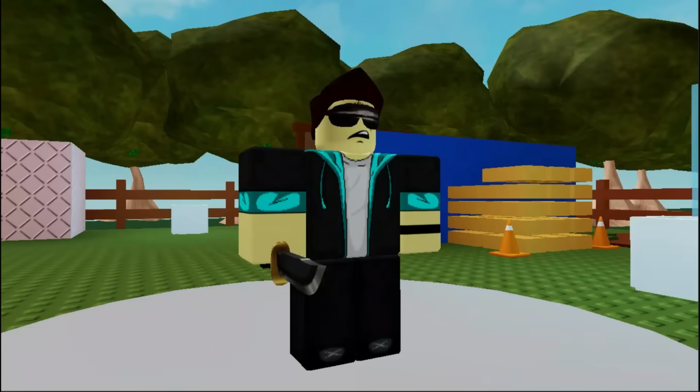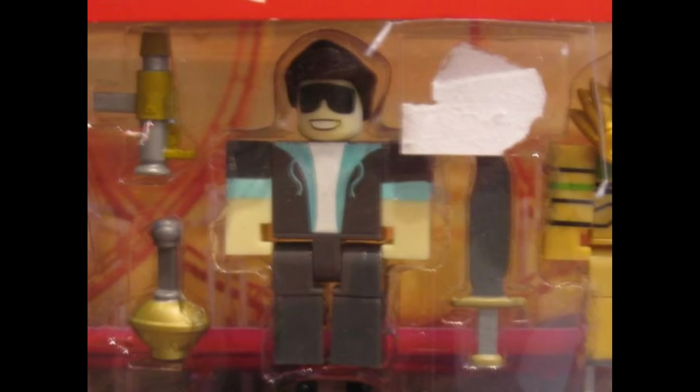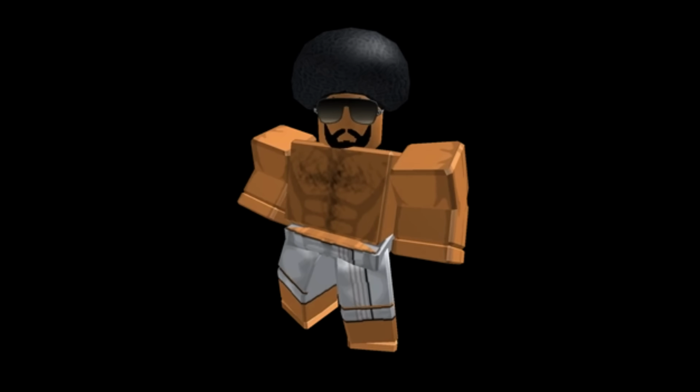Continuing on, I would give Two Time the Loller's skin. This guy made the Mad Murderer, which was a really popular game back then. This guy even got a Roblox toy made out of him. So I'd give him a special stab animation, and whenever it connects, it does one of the death sounds from the Mad Murderer. And for his second form as Two Time, it would be funny if it was this. He changed his avatar to this for some reason, I don't know why.